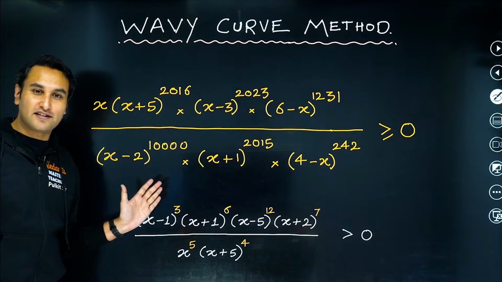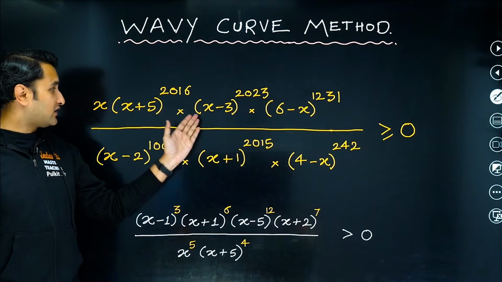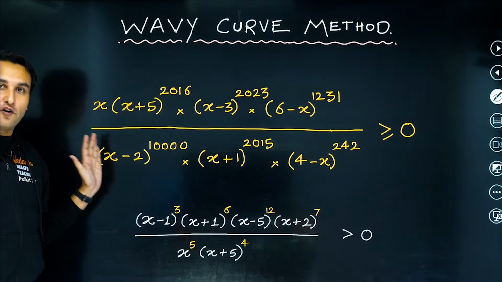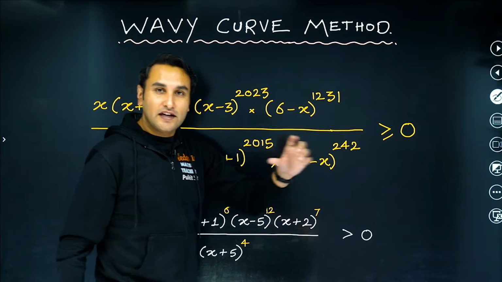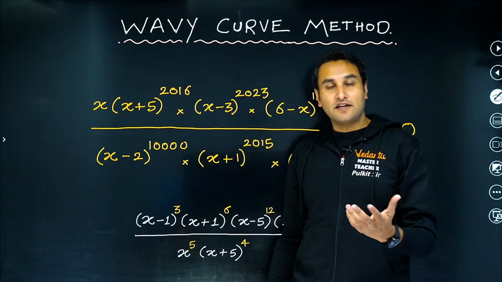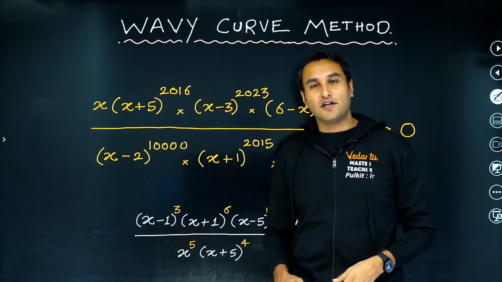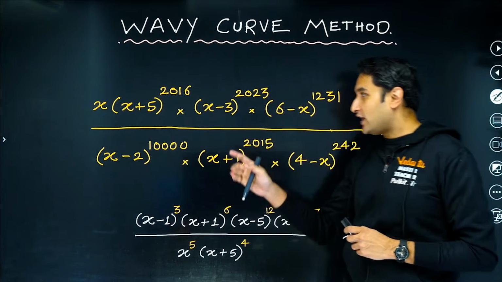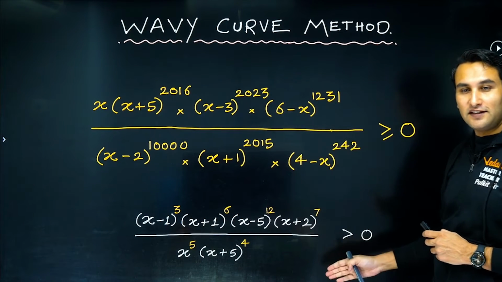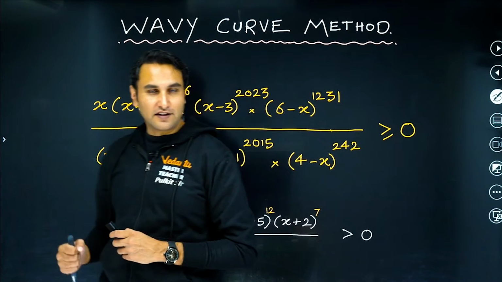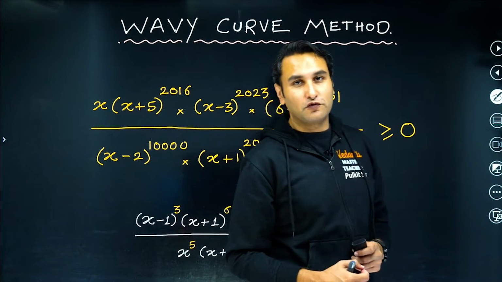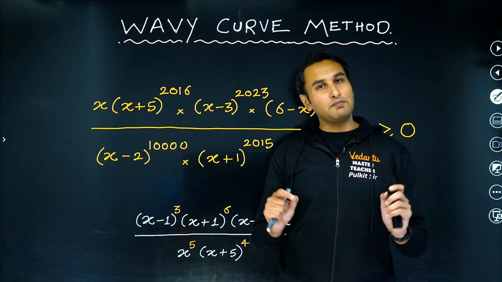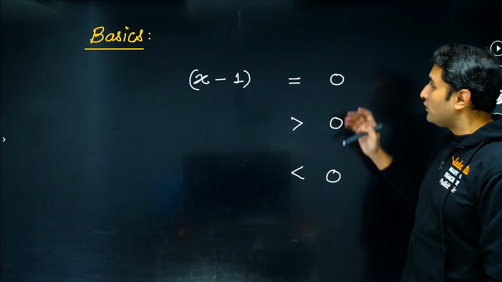Look at this. It looks crazy, right? (x plus 5) to the power 2016, (x minus 3) to the power 2023. This entire format is an inequality. Inequalities appear a lot in mathematics. And today, through the concept of wavy curve, you will learn to solve inequalities which are very simple, as well as inequalities which look like this. So ready? Should we dive in? Let's dive in and learn the concept of wavy curve, which is very important for your IIT JEE preparation. So this is the basics. Let's begin.